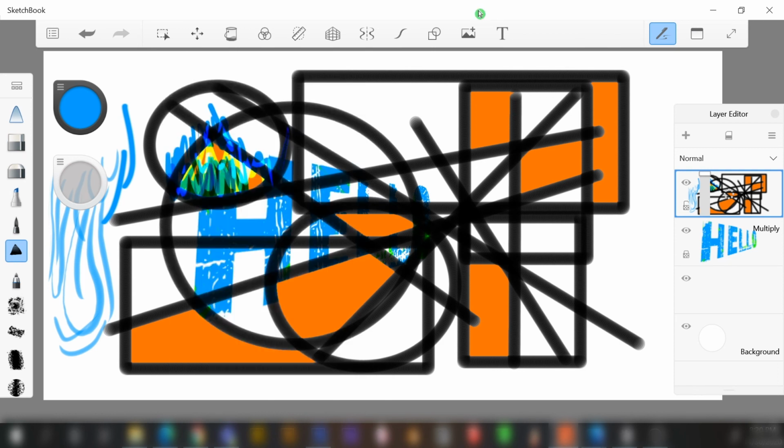And just about all of them you can alter. The erasers, you can alter them a little bit. Oh, and the other thing is some brushes are not available on the mobile app version. You'll lose some brushes. Okay, so just FYI.